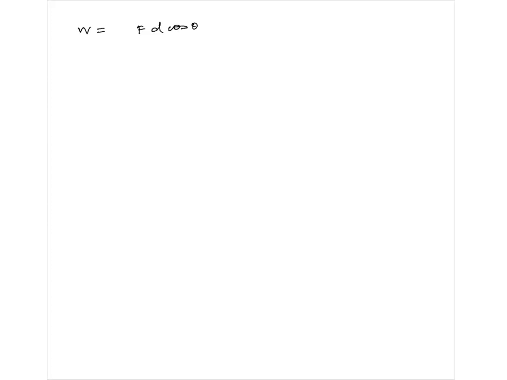Now here, displacement does not have to be due to F. Maybe some F2 is there and due to that displacement is taking place, or it is actually due to all. If 10 forces are acting on a body, then displacement takes place because of the resultant of those 10. What I am trying to say is, work done by a specific force has some D in it, and that D does not have to be only due to F. That D is due to the resultant of all of the forces. So F does not have to be the cause of D.